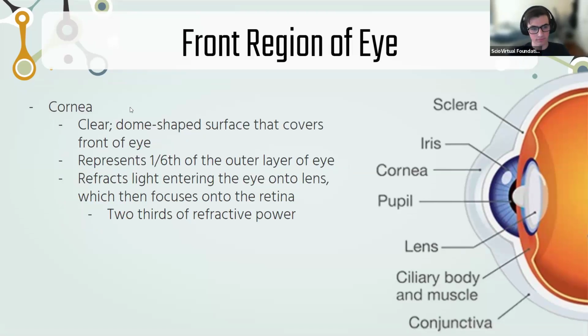So, second thing, the cornea. That's on the outside, and it's very, very important optically, because if you think about the eye like a lens, right, that takes parallel rays and bends them onto your retina, which we'll see later. That lens we can think is comprised of two things: the cornea and the actual eye lens. That's what together makes up all of the ray bending power, or optical power. The cornea is actually responsible for 2/3 of all that refractive power, and the lens is only responsible for 1/3 of the refractive power. So it's ironic that we call it the lens, because it actually does less lensing than the cornea itself. But yeah, fun fact, it represents 1/6 of the outer layer of the eye.